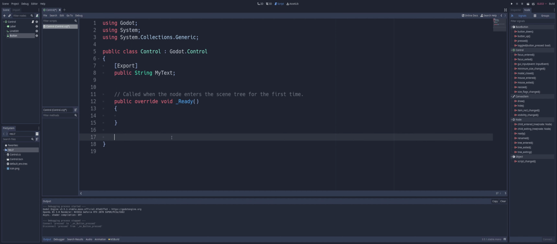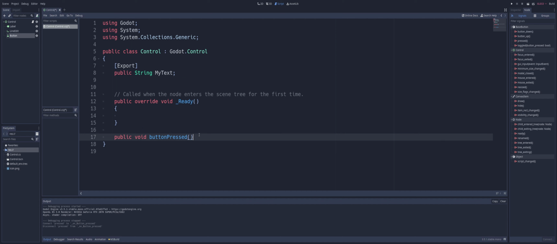So to create a function, we're just going to come in here. Remember, we're inside of our last curly brace, and we can just do public, void, and then the name of our function, which is just going to be button pressed. Open and close parentheses. So far, everything looks fairly normal.